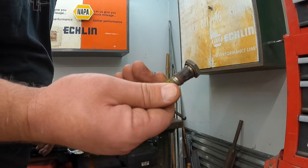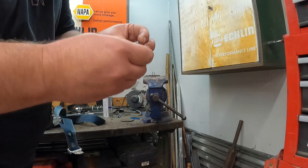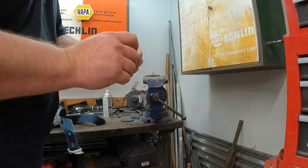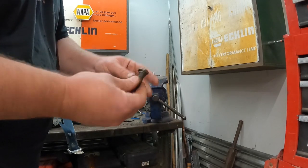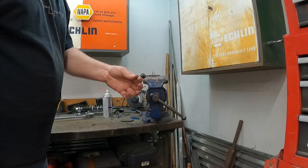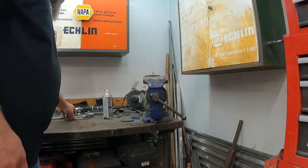That one is questionable. She's pretty rotted down there in the center on that shank. So I'll hunt down another bolt for that. But for the meantime, I'll still use this bolt just as my mock-up stuff. So that way I ain't gotta worry about all that.